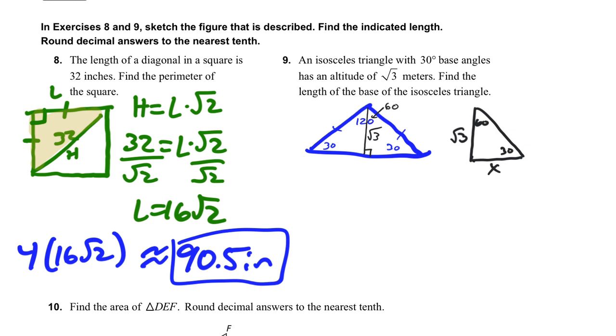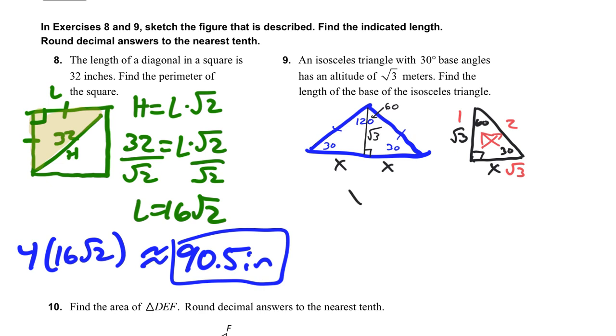So I need this, but notice there's 2 of them for my whole base on the big triangle. I'm going to use my proportion method here. My proportion method says go across from 30, and that's going to be my side that's worth 1. Across from my hypotenuse is 2, and then I have my square root of 3. Now notice I only know 2 of my 3 sides here, and that's okay.